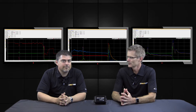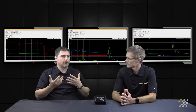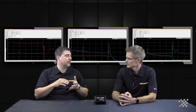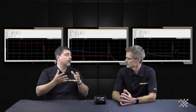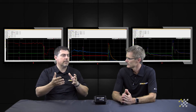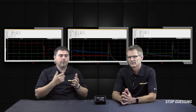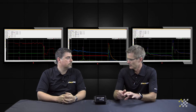Head temperature in a supercharged methanol application is really critical. When the cars are on the starting line you expect them to be at a certain operating temperature, and it's easy to monitor using the head temperature sensor. You can say you staged your car at 200 degrees cylinder head temperature and it will make a certain amount of horsepower. If the engine is too cold the car won't burn the fuel effectively, or if it's staged too hot it makes far more horsepower and goes into tire smoke or tire shake.